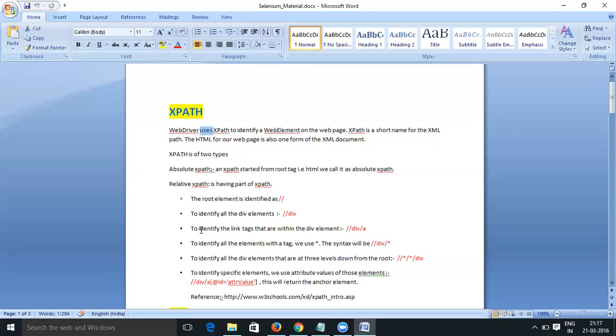So in a similar way, if somebody is giving the complete address, you can think of that as an absolute path, an absolute address. From the door number to the country name, if somebody is giving the complete address, you can think of it as an absolute address, a complete address.